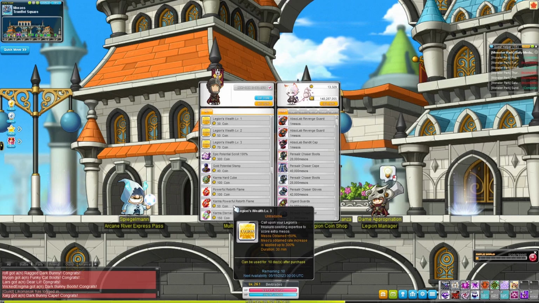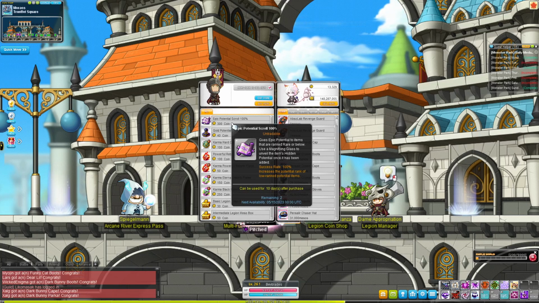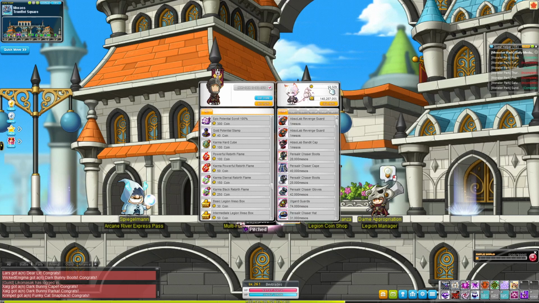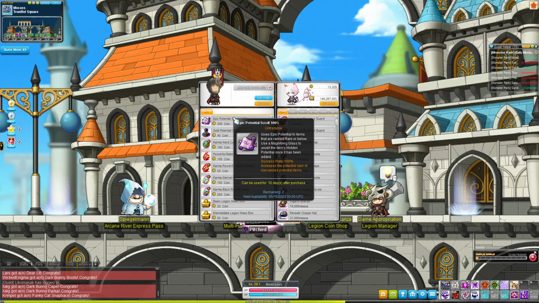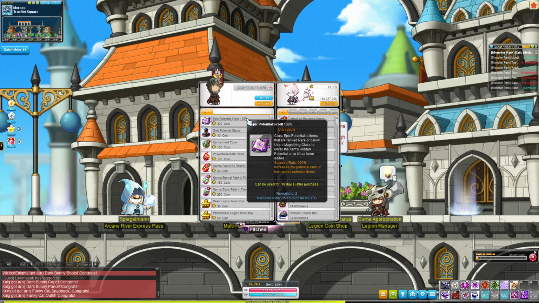So now we go down to the item buffs. Epic pot scroll, not vital. You might need it every now and then. It is a nice 100%. So, if you are really saving money and you got a bunch of coins, this is nice to throw in your arcane items when you get them, or your Absolab items as like a midpoint. It's there. It's nice to have.